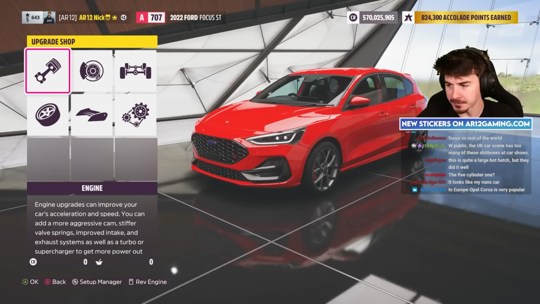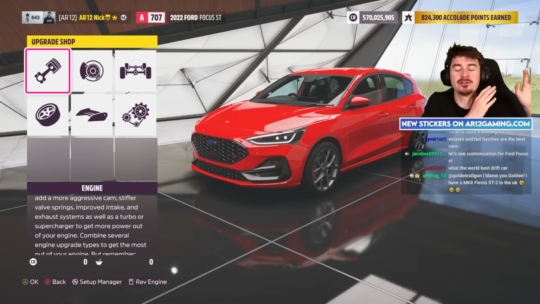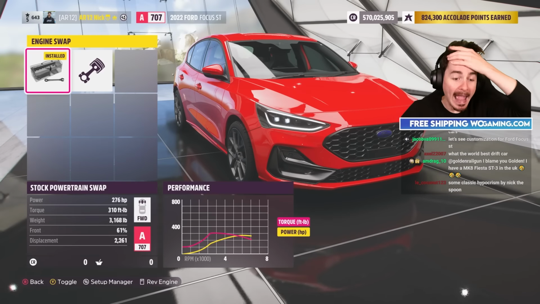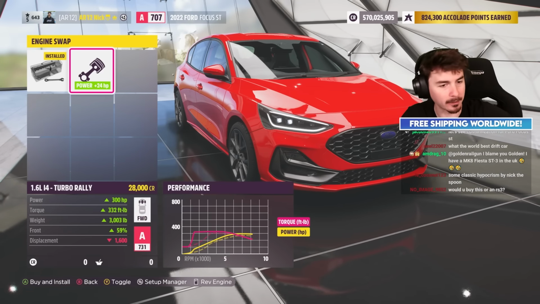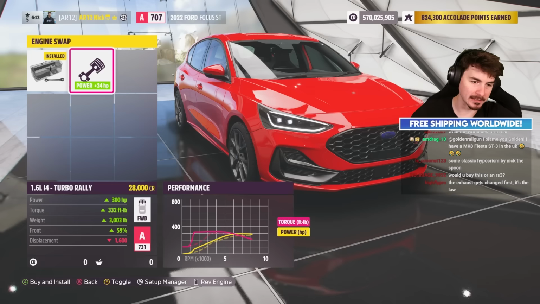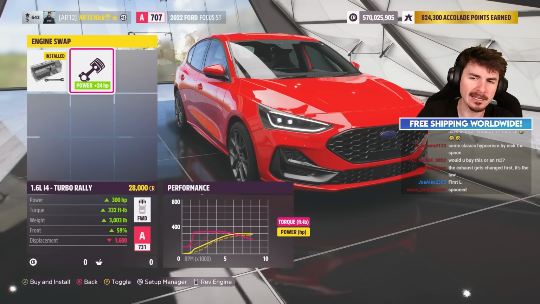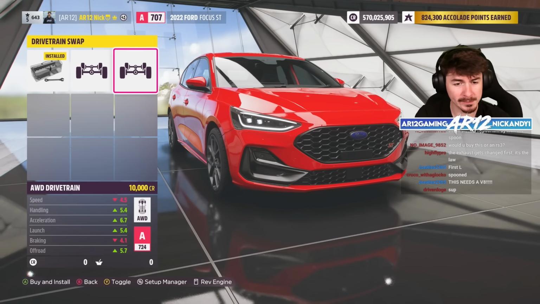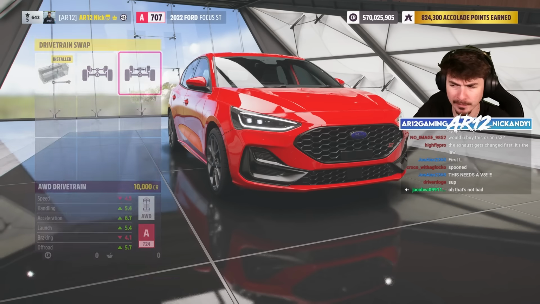Maybe one person in human history has purchased a Ford Focus ST and then not done upgrades to it. Every single one of these needs upgrades. Engine swaps. We've got our little 4-cylinder. We can swap in a bigger, technically a smaller 4-cylinder, but bigger horsepower. I'm just saying, it would have been kind of nice to maybe get like an EcoBoost V6 in this. We can also make it rear-wheel drive and all-wheel drive. So I guess in theory, we could make like a budget Ford Focus RS. That could be quite fun too.